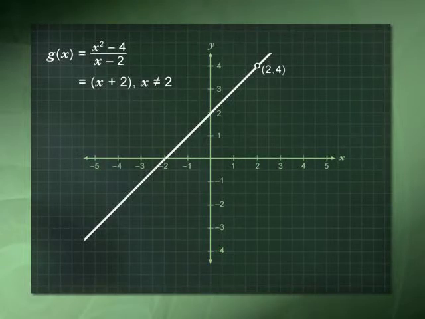It's not continuous at 2, is it? It's not even defined there. But it can be saved. We could define the function at 2 to make it a fully continuous line. What does the function want to be at 2? Well, it wants to be equal to its limit, which is 4. So if you define this function to be 4 when x is 2, you would then have a continuous function. Kind of neat. We could remove the discontinuity.